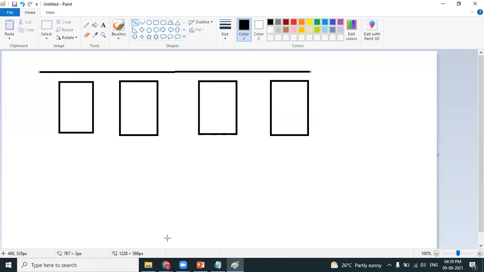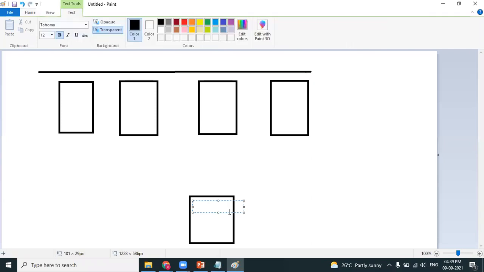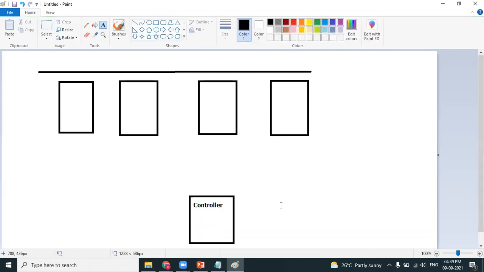There can be 4 machines or 400 machines. That's not a problem. The number is not at all a problem. We can configure n number of machines from a centralized location. The centralized location from which we configure all the servers is called the controller machine. It is named controller because it is controlling the rest of the infrastructure.